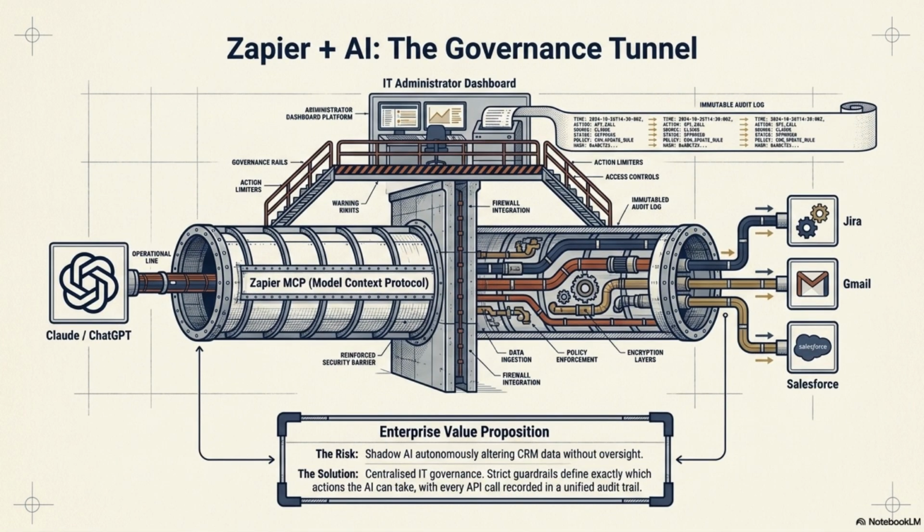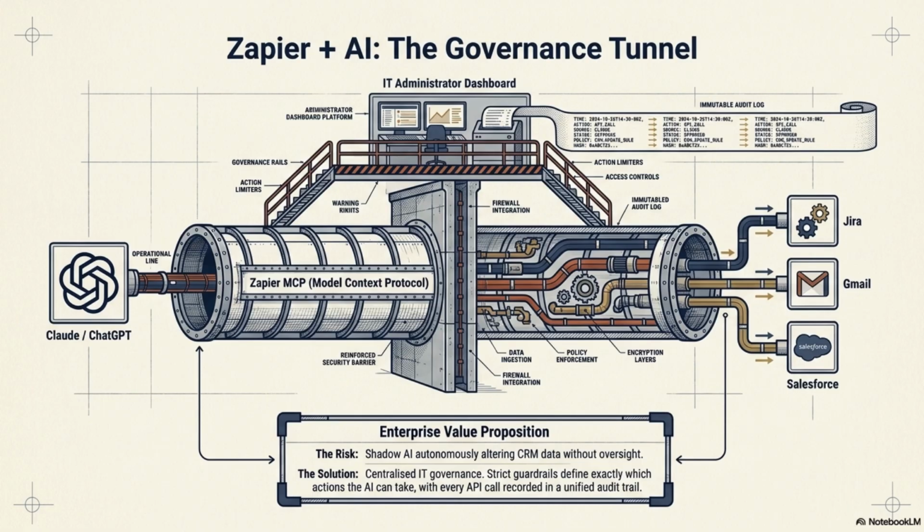Sure, MCP is essentially a standardized, secure tunnel that allows an external AI model like Claude or ChatGPT to directly access software tools. Okay, so instead of a user typing a prompt to generate an email draft and then manually copying that draft into Gmail, the AI uses MCP to reach through Zapier, open the Gmail API, and draft the message itself. That's incredible. It is. And beyond just drafting an email, an AI agent could use Zapier's MCP to query your CRM for a client status, update a Jira ticket, and send a Slack message summarizing the changes, all autonomously.